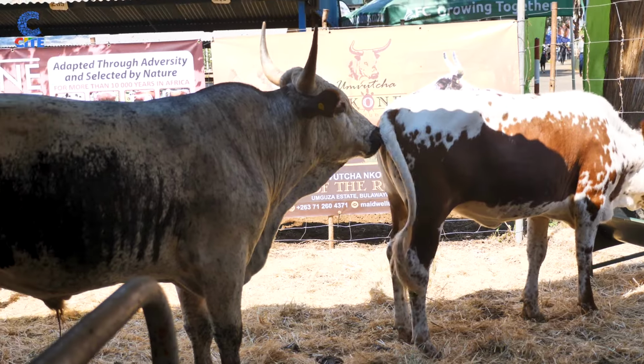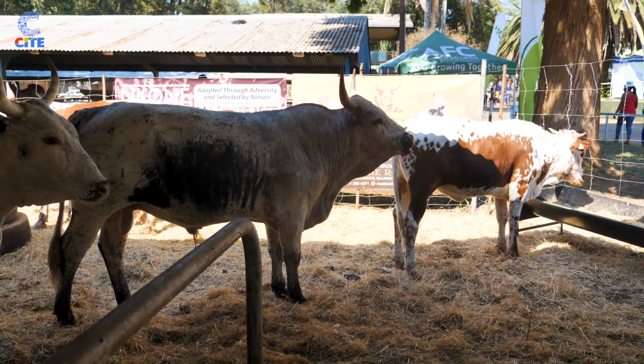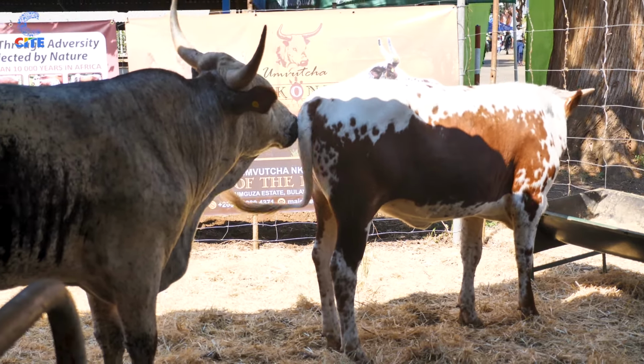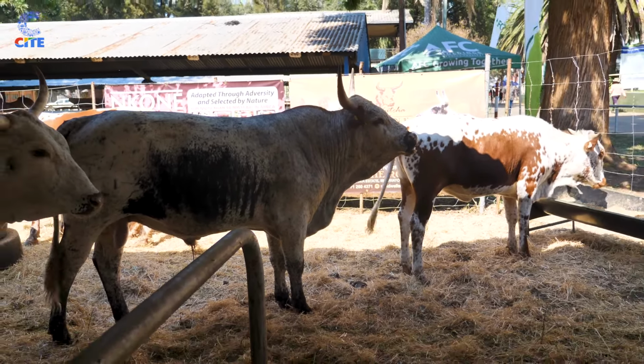That little bull, he's a two-tooth. He's 27 months old. He's already 490 kgs. So he is the size of a steer that would go to market with no feeding. Some people would argue that, when it comes to beef, big-bodied animals, whether it's your Beefmaster or your Simmental, will give you the weight that you need. They do, and they are wonderful beef animals. There's nothing wrong with them. But they will take more to get there than our smaller indigenous breeds. So that's the example, there's our small bull. If he was a steer, he's already 490 kgs with no feeding. A little bit of input will give us a bigger output.